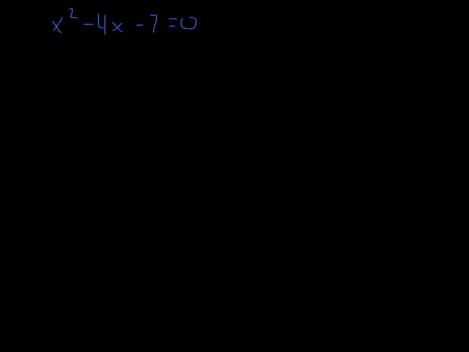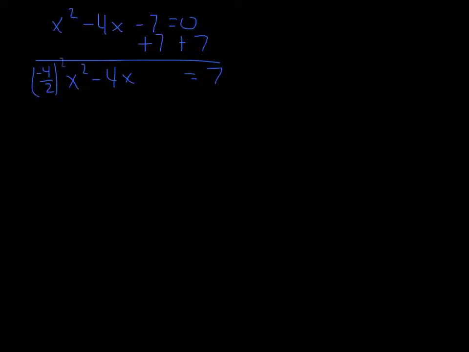Okay, so we have here, if you broke down 7, it would not factor into the 4, so we have to get rid of the 7. We got x squared minus 4x equals 7. Okay, now for our c. Taking half of negative 4, we have negative 4 over 2 squared. Okay, we're going to then add, that becomes 16 over 4. So add 16 over 4 to both sides. Well, 7, if you put it over a denominator of 4, becomes 28 over 4.